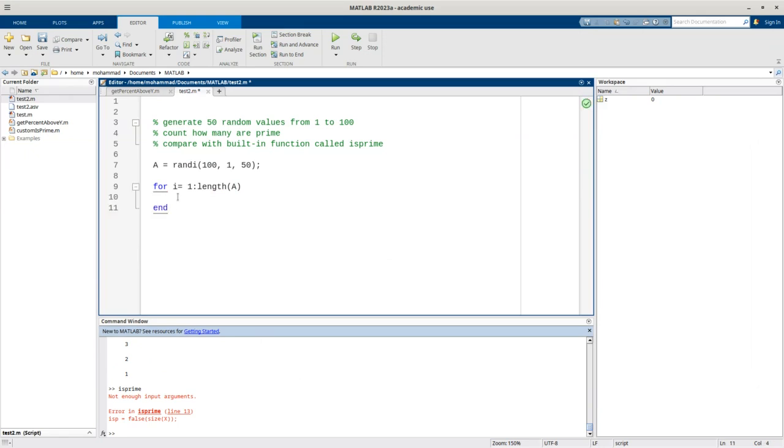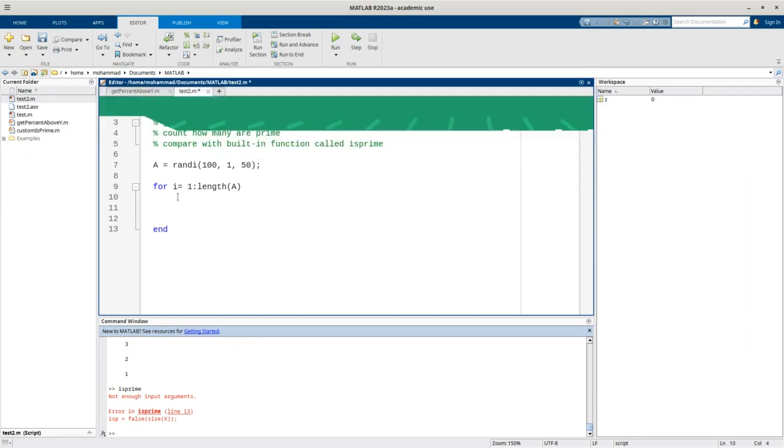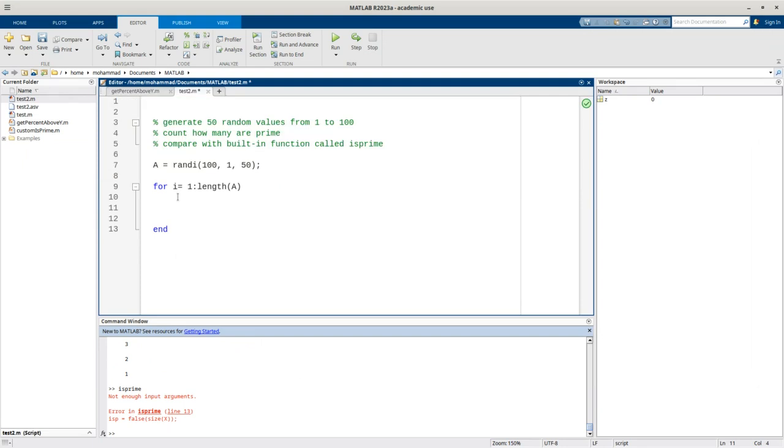I want to check. Then there are certain cases. If it happened, then I don't need to check more. So if the number is, I don't know, 1 or less, then I don't need to check if it's a prime number or not, right?